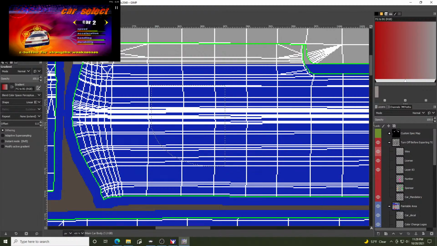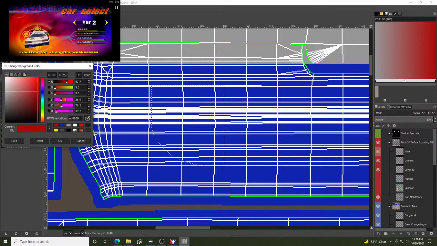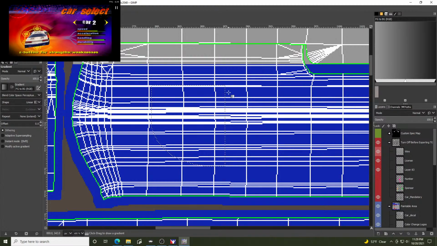Normally though, when I go to actually fill in the shape, I get the lines from the things. Alright, so the other color needs to be blue.